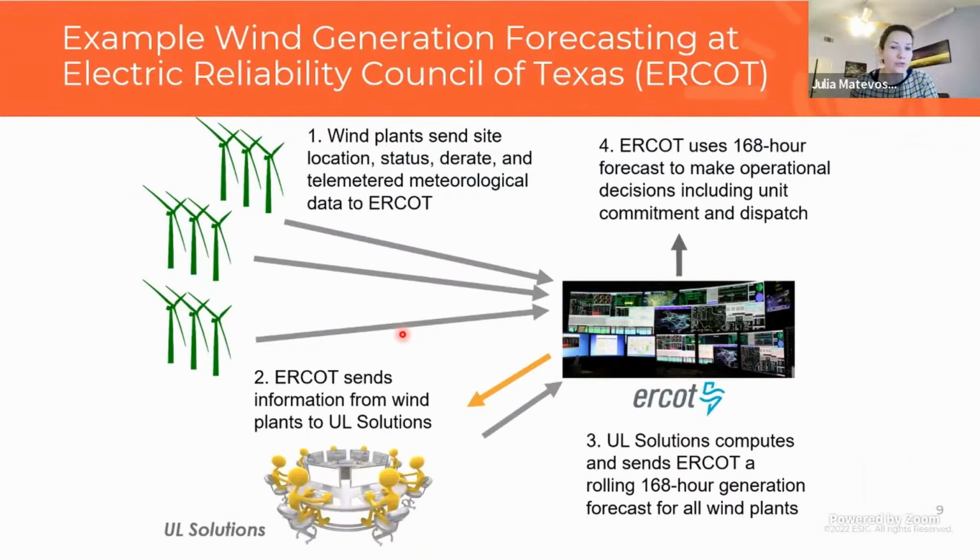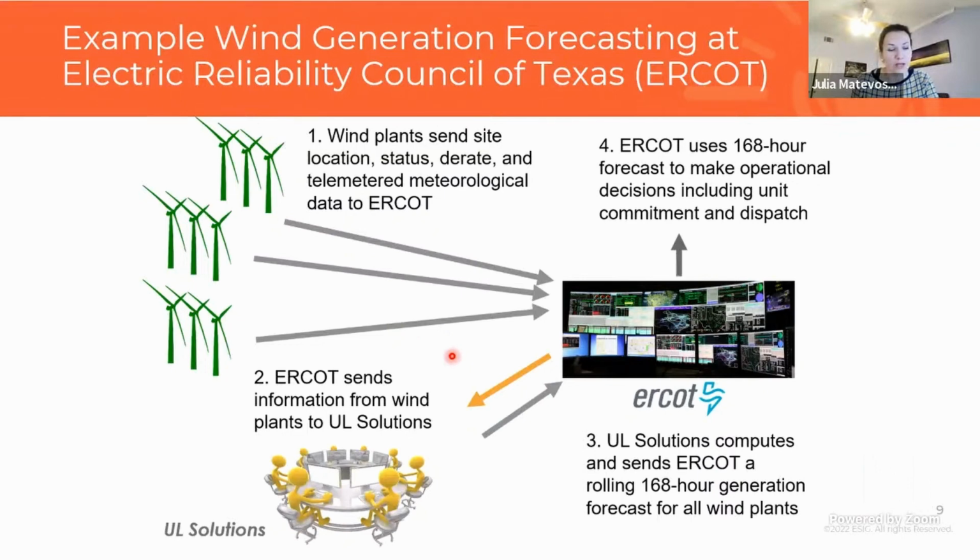ERCOT also uses 2 vendors for wind and 2 vendors for solar, and that allows them, when they get forecasts that look strange, to choose between vendors. They also always keep track of how accurate each vendor's forecast has been in the backcast, and that provides them more confidence about which forecast to use when they see some unusual outcomes.